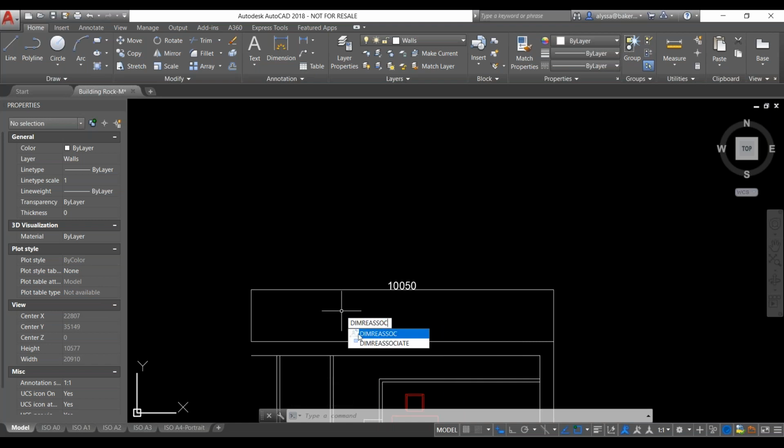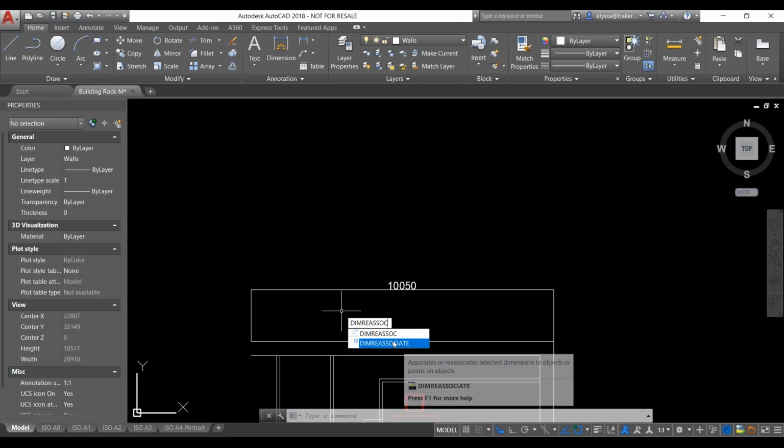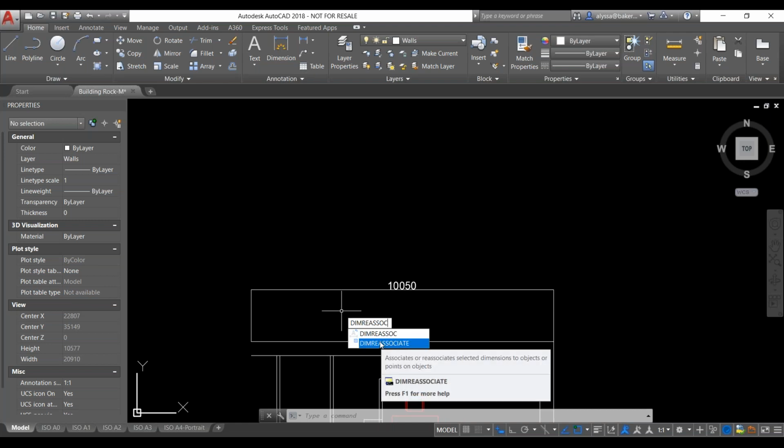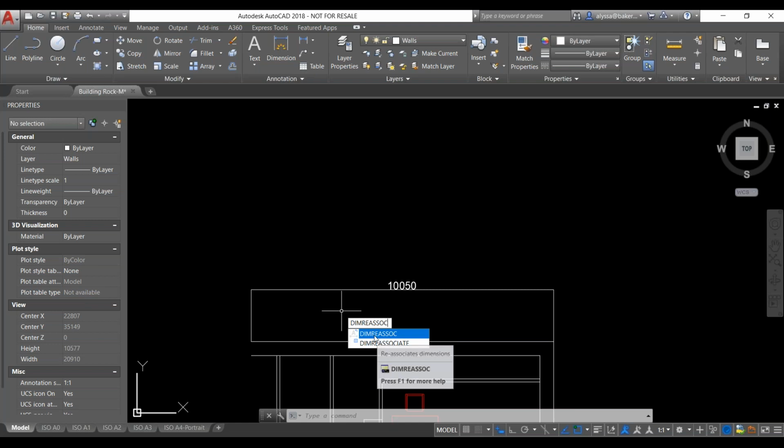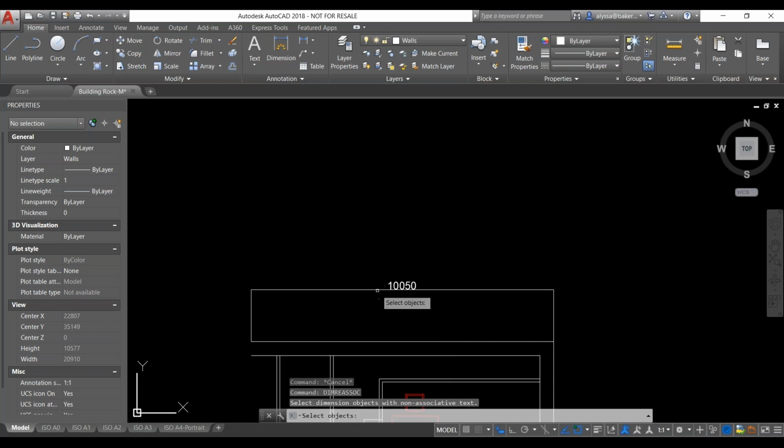So don't confuse this with dim reassociate. These two are different. This one's going to reassociate the actual value of the dimension and remove the overridden text. So it's going to bring it back to normal. So I'm pressing enter, selecting my object, pressing enter again, and it's changed it.